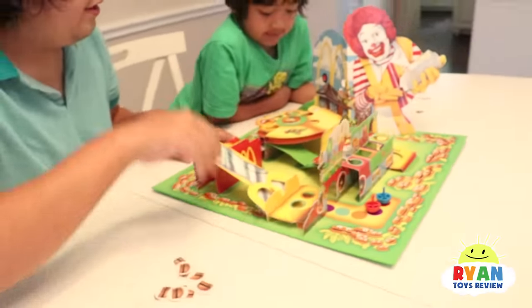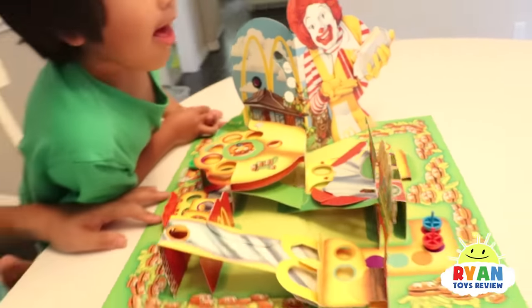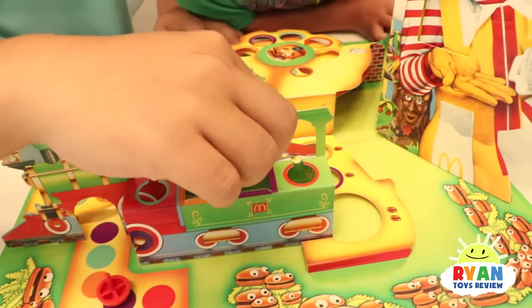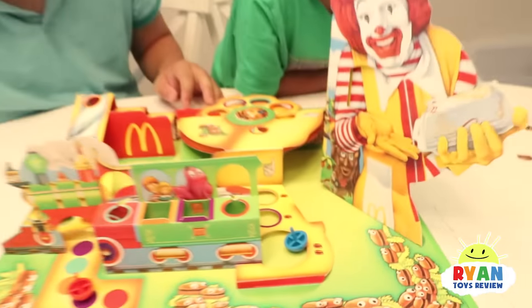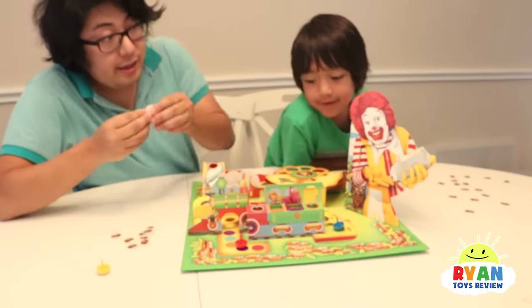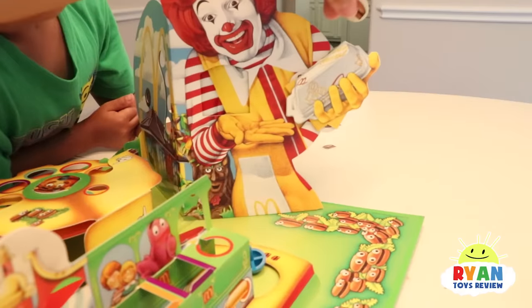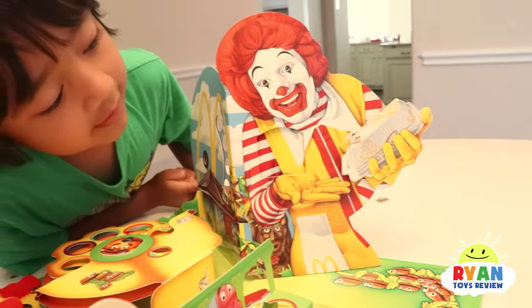Daddy's turn. All right. Purple. Wow, let's see. That means you get to go nowhere. Oh, this one's purple, right? Yeah. Five. Ooh, you got two burgers. Let's see. Can Daddy catch the bad guys? One. Oh, wow. Bad guys need a lot of burgers to catch him.